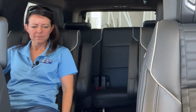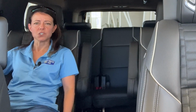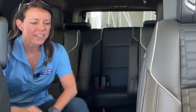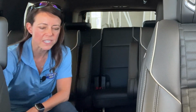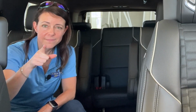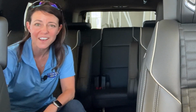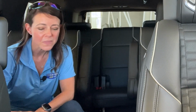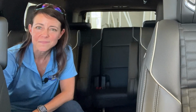Okay, not an awful situation. A couple of other things I would like to point out that you got going on back here. You do have air vents up on the side, and you have HVAC controls in the back here that will allow you to change the temperature as well as the fan speed. You have heated seats, but what you don't have in a $152,000 vehicle, $152,000 for the Cadillac Escalade-V ESV version, you don't have cooled seats.